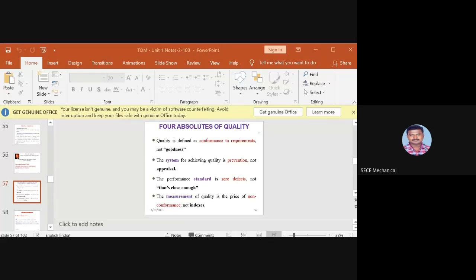and train supervisors and managers on their roles and responsibilities in the quality improvement process, and hold a zero defects day to reaffirm management commitment, and encourage individuals and groups to set improvement goals.